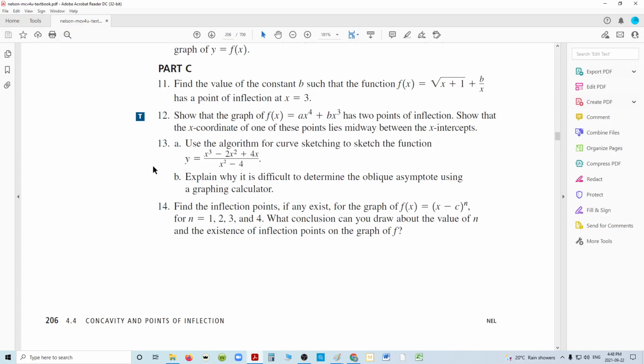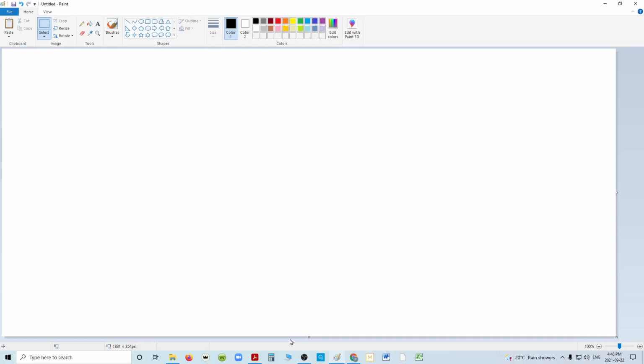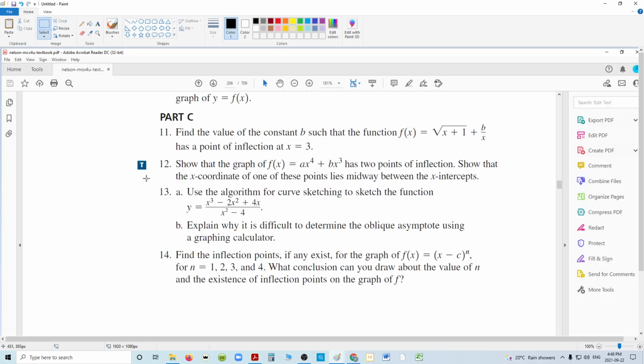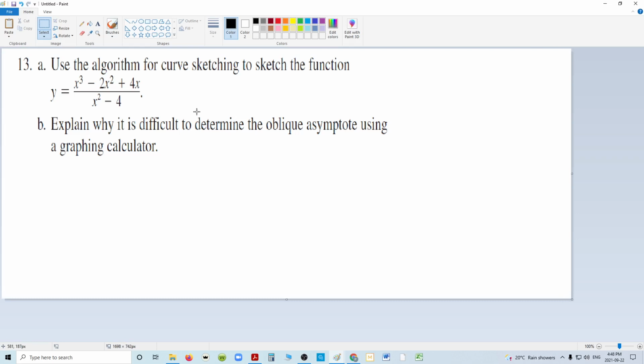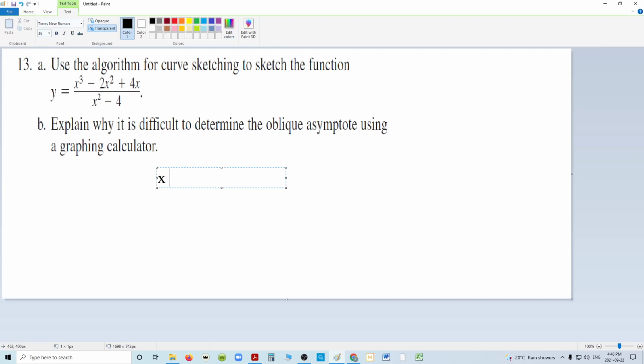3. Ugh. Sketch this function. So, let's do it by as much factoring as possible. There's obviously a trick to this, otherwise question B wouldn't exist. Does the top have a factor? Yeah, we can take x out, and we're left with x squared minus 2x plus 4 up top, right?